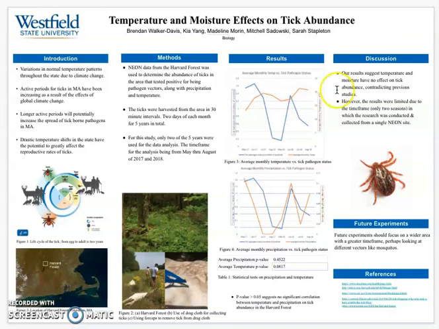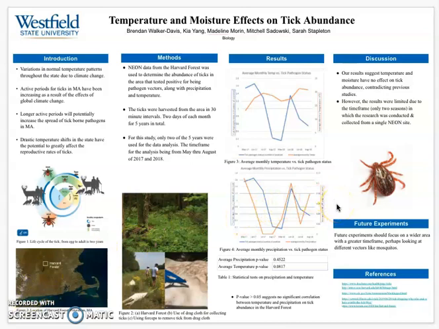However, for this research project, we used data on temperature, precipitation, and tick pathogen status from a very narrow time frame, which was only 2 seasons. We also collected data from a single NEON site, Harvard Forest in central Massachusetts.